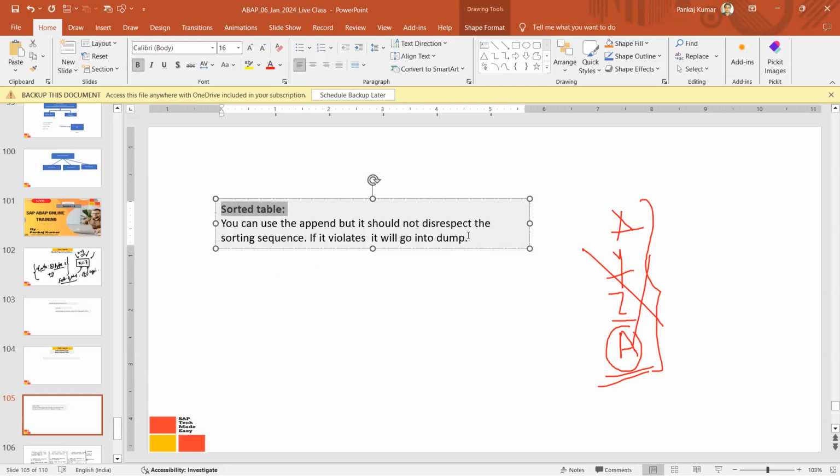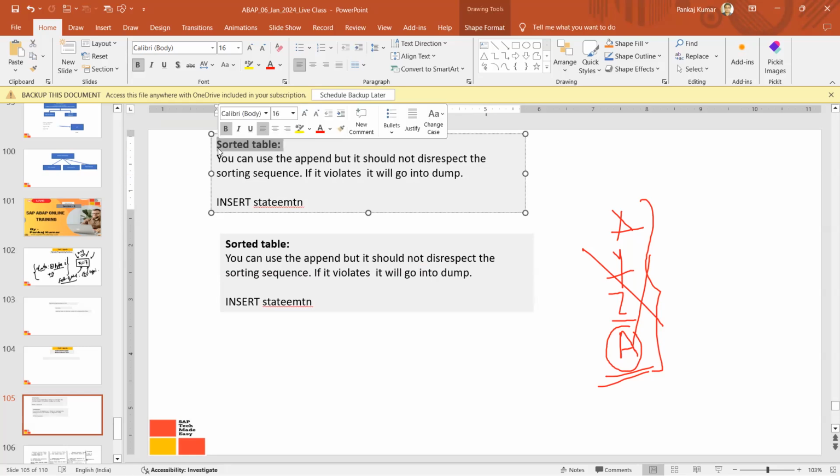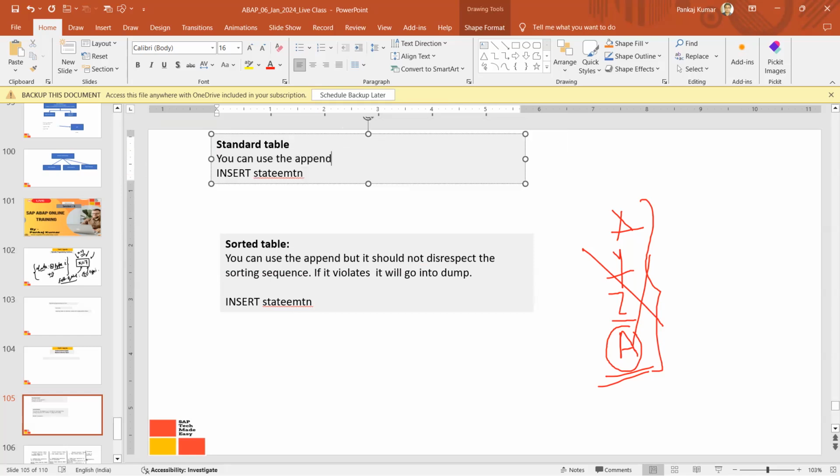You got this. So in a sorted table you can use the insert statement as well. If you remember, in the standard table, when we used it last time, you don't have to bother about the sorting sequence and all those things. You can use the append without any tension, without thinking twice.